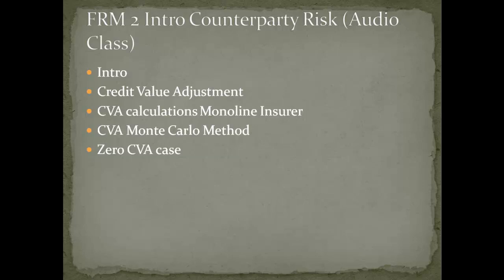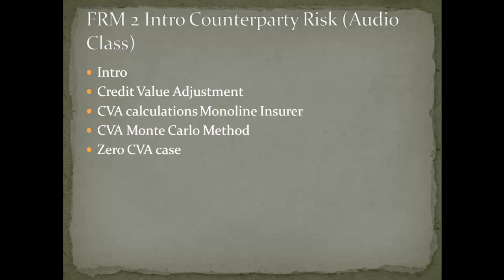Likewise, CVA will be positive if counterparty B faces more credit risk. So if you were to just look at the convention, negative means that you are at a loss, positive means you are at a profit. When we talk about bank A and the counterparty B, we are referring from bank A. So a negative sign at bank A means that A faces more risk. A positive sign means A faces less risk and B faces more risk. So it could be that B has a bad history of default. So when you sit from the table of A, your CVA would seem to be negative. So that's what we mean by credit valuation adjustment.